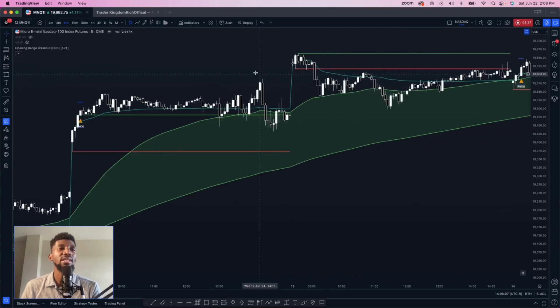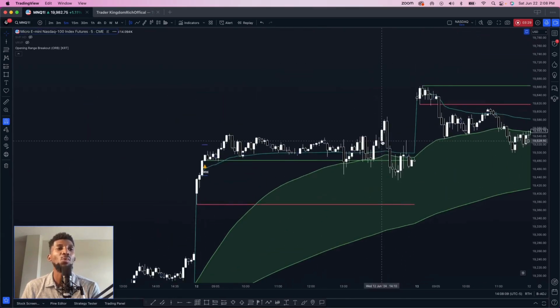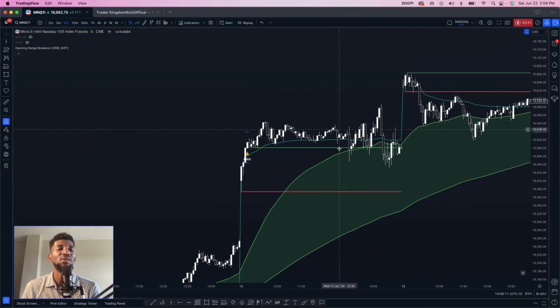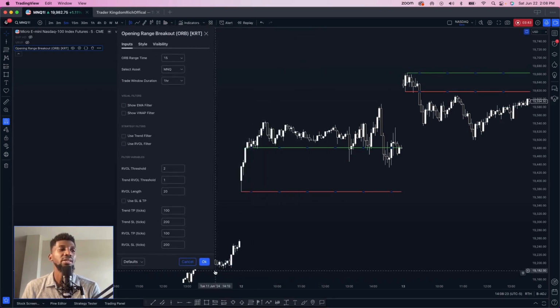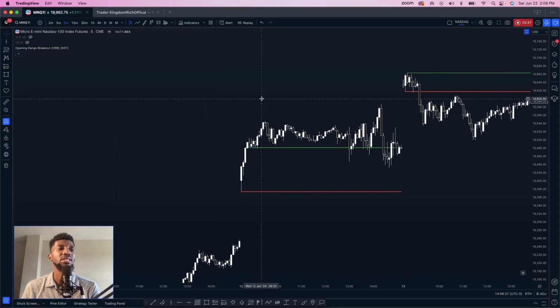So let's get into the settings, how the ORB works, how to understand it, how to read it. Our goal again is simplicity. That's what we want. So let's turn off all the settings because we're going to briefly talk about everything so that you don't have to worry about what's what. On the chart right now, what you see is the opening range. Essentially the opening range, we posted this in our social media, we've defaulted to the first 15 minutes of the NASDAQ market.